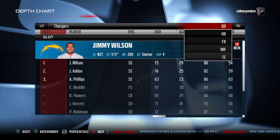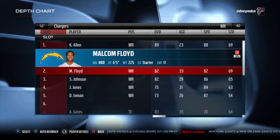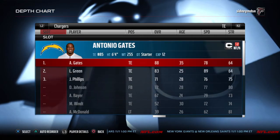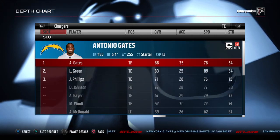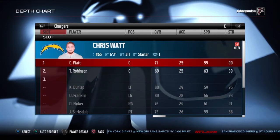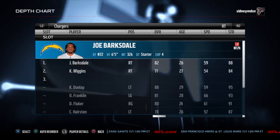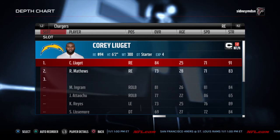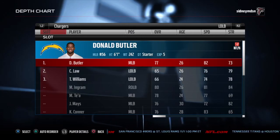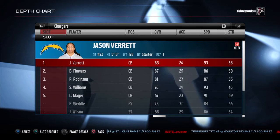Chargers, another sleeper team. A lot of people don't use them. They've got a great wide receiving corps and a tight end. These guys get open. You can't press them on man. They're slow, but it doesn't matter about speed because if they make a cut off of a slant, their release is going to push off and they're going to get more distance on you. If you're hitting the receivers when you're supposed to, off their routes, you will get separation and you will hit them. If you wait to see if they're open too long, you're going to throw picks and your guys are going to catch up. You have to throw your men open in this game. Understand the matchup, understand who you're playing, and make the plays too.